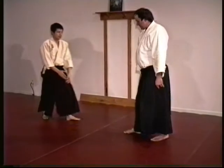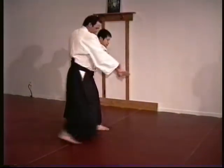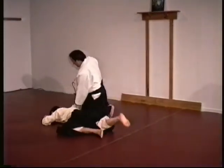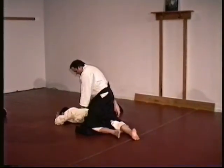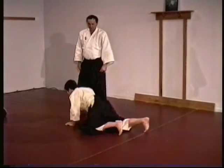Okay? I'm going to do a double tenkan. Bring my guard up. As I do a double tenkan, bring him down into ikkyo. Very, very natural movement for the reverse sword movement. Try a few more times.